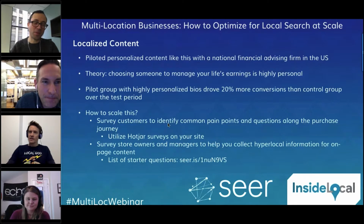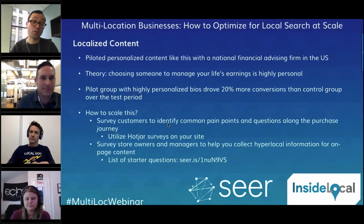I would just want to add to that. From an on-page tracking standpoint, I think Google Analytics is good. We found better success with Google Tag Manager, because a lot of these multi-location businesses might have their own technology that they need to insert as well as other third-party tools. That allows you to manage all of that with a little more ease. And it doesn't have to be Google Tag Manager. There are other tag managers out there too. That's the one we typically default to.